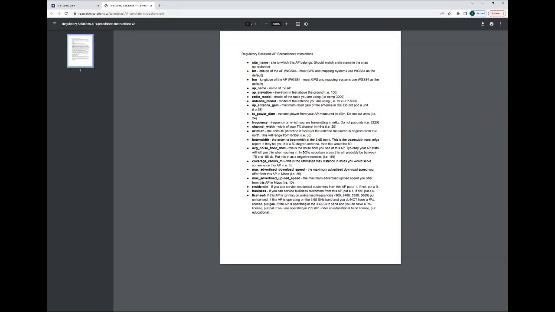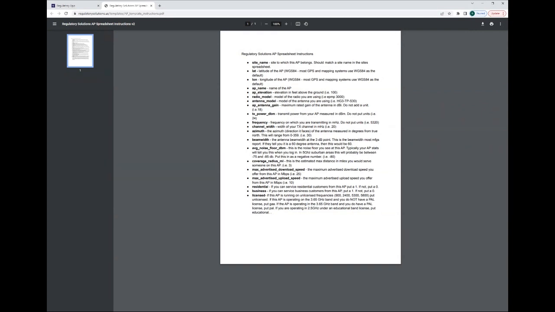Business residential, this is another one a lot of people get wrong. They'll put no or yes. We want a 0 or a 1. Okay, so don't put no, yes, true, false, nothing like that. It's just a 0 or 1. Same thing for residential, 0, 1. Speeds, these are all in megabits per second. So just put a number. We understand it's megabits per second, so all we need is a number.